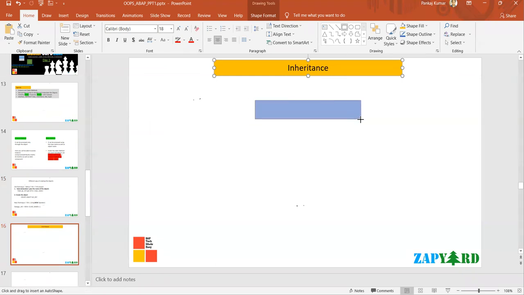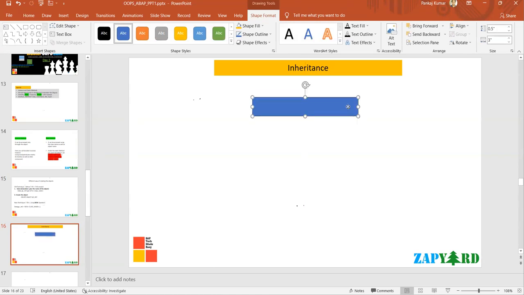So here, let's suppose a very generic example first we will take, and then later in our coming classes we are going to discuss the SAP standard objects like purchase order, sales order, delivery, invoices, right? If I take those objects directly, it will not be very easy to understand. So let's start with a very real-time object, very much similar to real-time objects, so it will be very easy to understand.